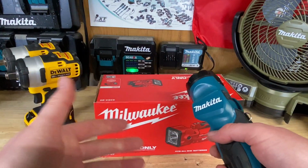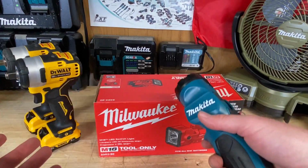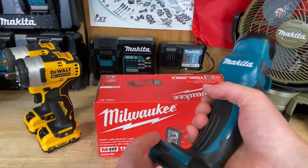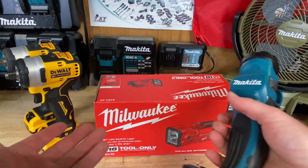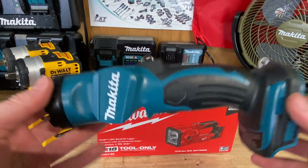If you're hiking at night, and I was camping at the beach, so we'd walk down the beach at night, I needed a good flashlight. This thing worked okay, but it was really uncomfortable and kind of cumbersome to hold the whole time when I was walking at night, and I didn't really like it. I'm kind of like, let me find something else.